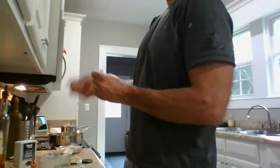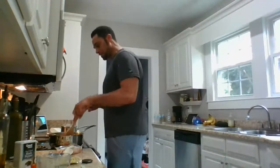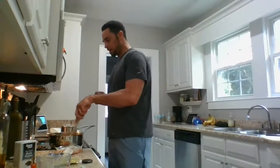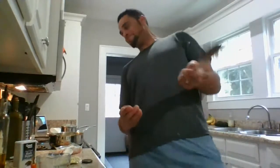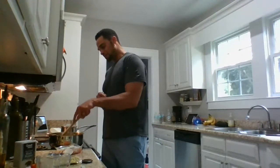It's been cooking for about 2 minutes now. We can give it another minute and a half. You can kind of see when the peppers are softened because they'll have a little bit of a browning to them. So it's all right.